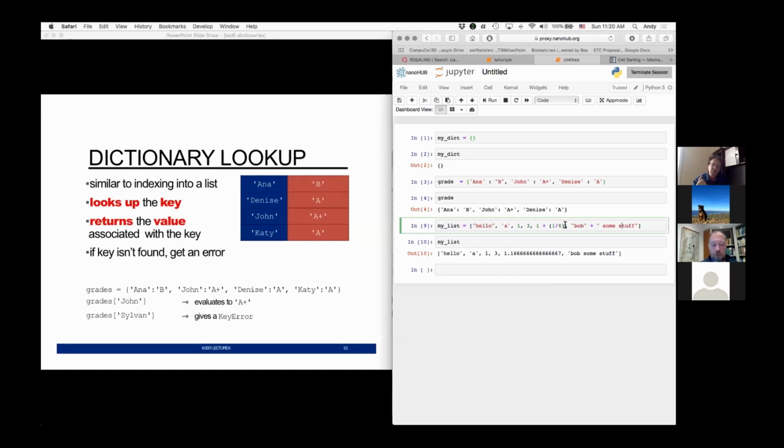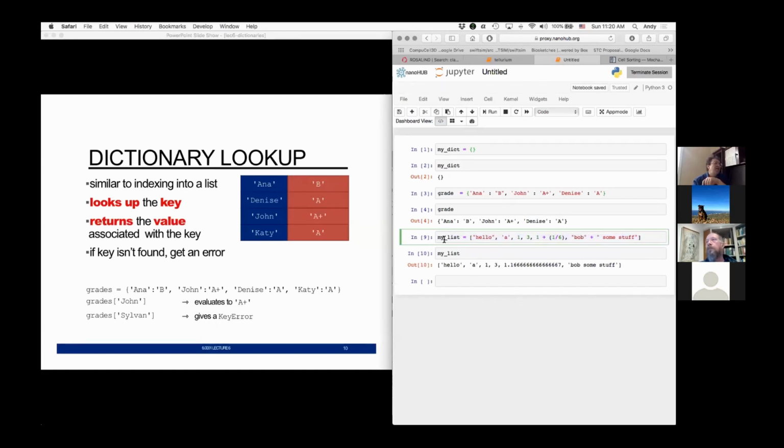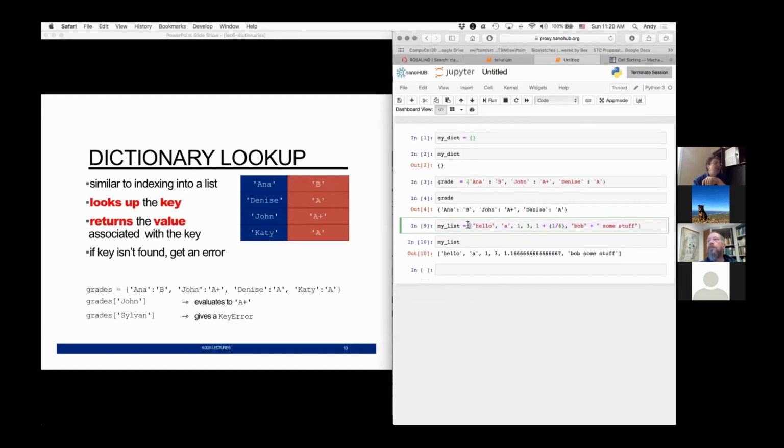So basically what I'm trying to do here is store these values in a list. But as Ajay very correctly points out, what's going on here is when I write this expression, I do the name and I'm assigning it these things. And then inside of my list definition, we have hello. This is obviously a data object. We have A, that's obviously data, 1, 3. But now, hey, we get to this thing. This is an expression.